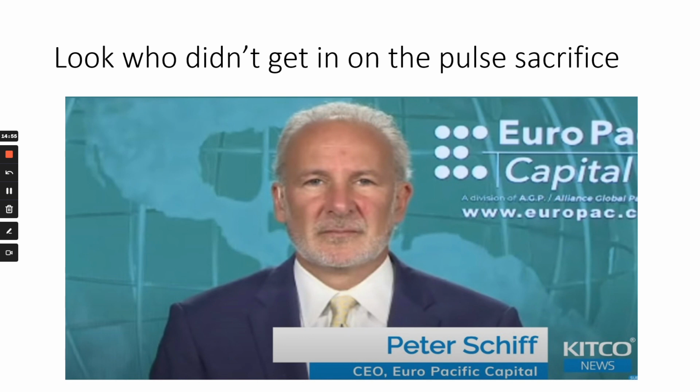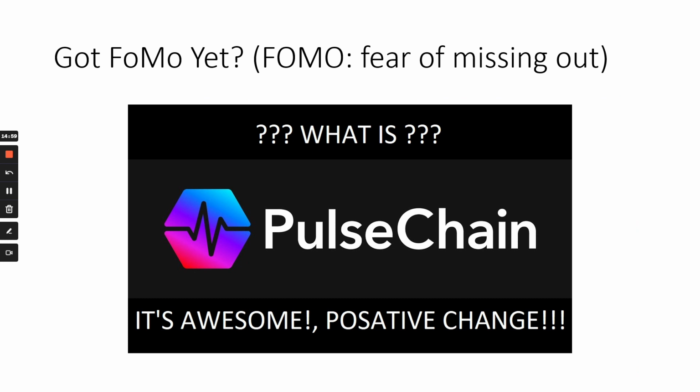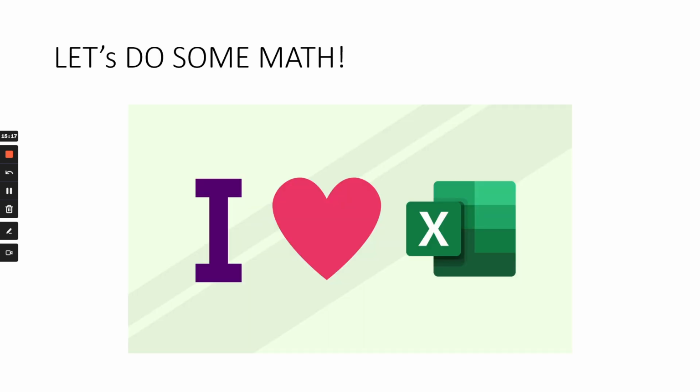Oh, look who didn't get in on the Pulse sacrifice. Oh, that's sad. So if you got FOMO yet, I mean, FOMO is fear of missing out. So what is Pulse Chain? It's awesome. It's positive change. It's opportunity. It is just a whole bunch of everything that I want to see. It's the world's greatest social experiment, and it's going to make early investors rich, I'm pretty sure. Better than Facebook.